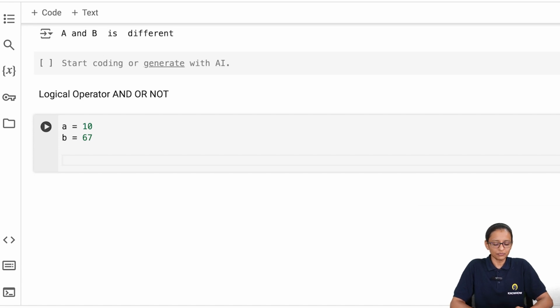So what I will do, I can write like this: if A is greater than 100 and I will print the message that both the values are greater than 100, if both the conditions are satisfied. So we need to write and then we can write B greater than 100.